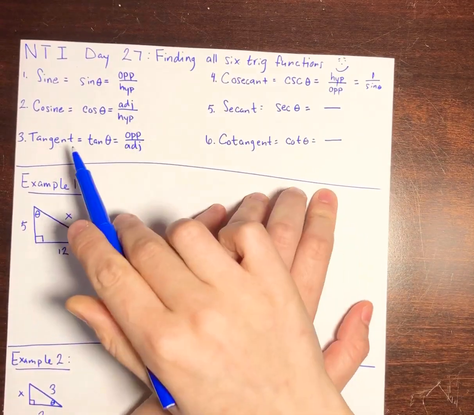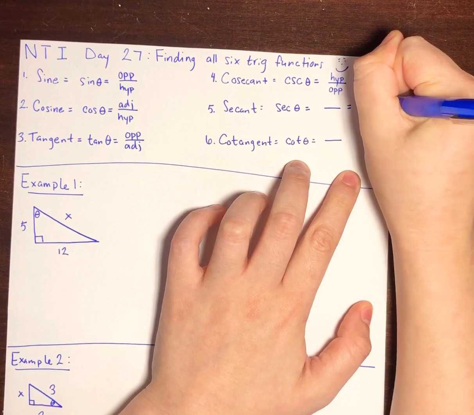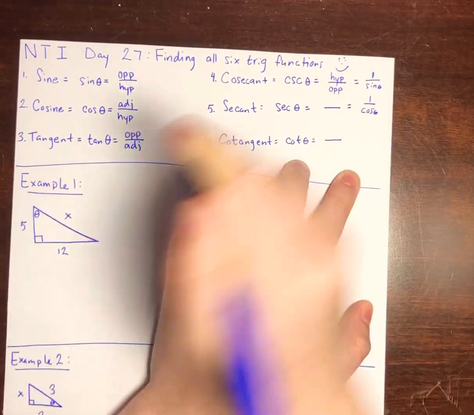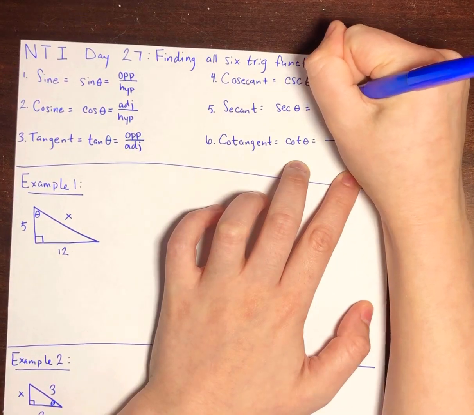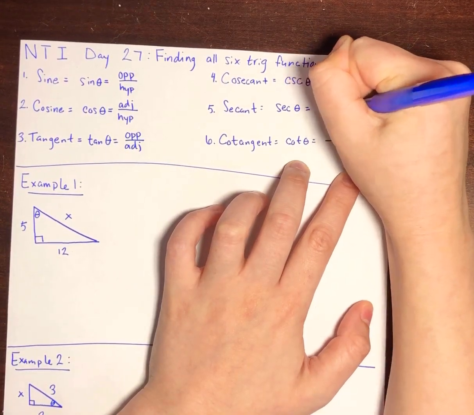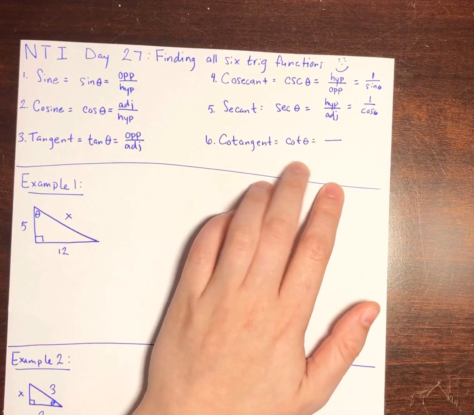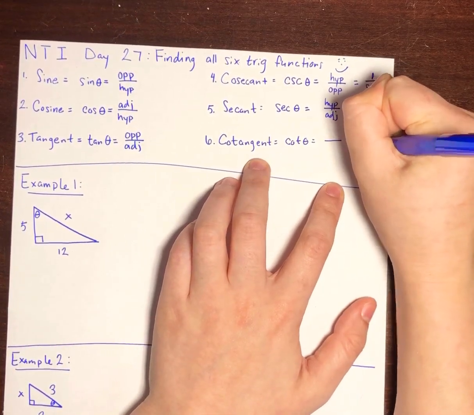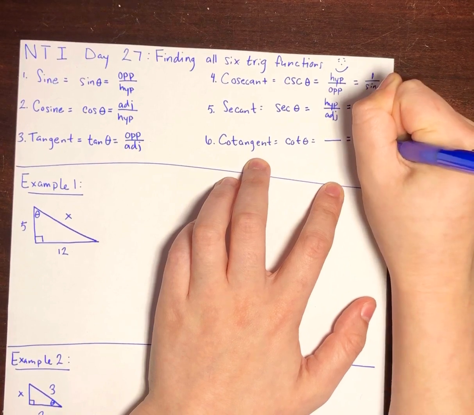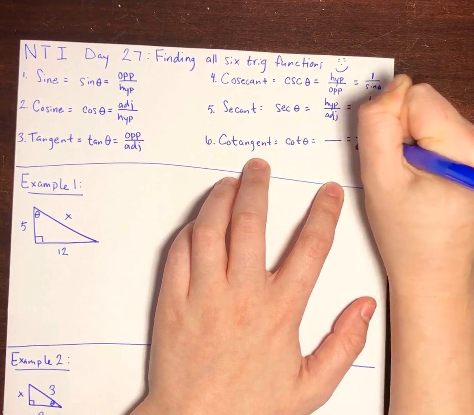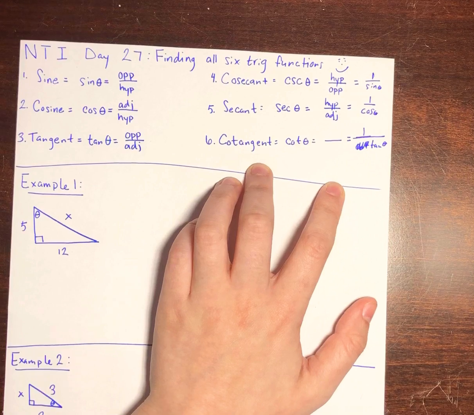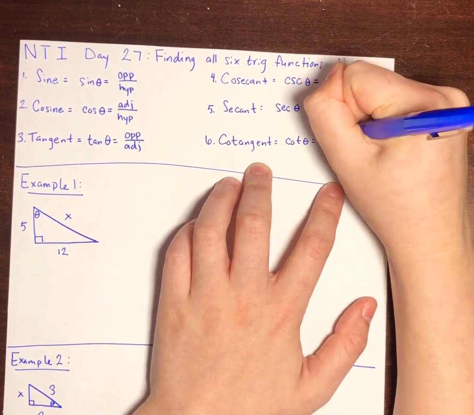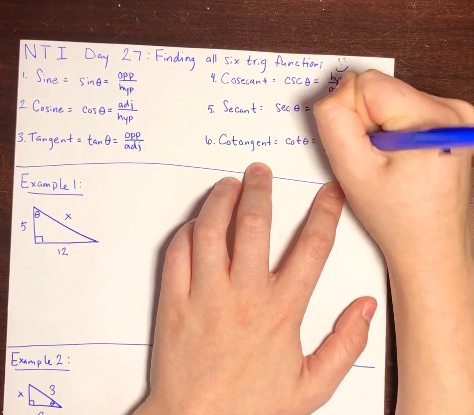And you're going to notice a similar theme for all these because it's basically the same thing. Secant is the reciprocal of cosine, which means it's basically 1 over cosine. So we're just going to take that adjacent over hypotenuse and flip it. And same thing with cotangent. It is the reciprocal of tangent. Sorry, I started writing the wrong thing under there. 1 over tangent is the same thing as cotangent. So instead of opposite over adjacent, we'll have adjacent over opposite.